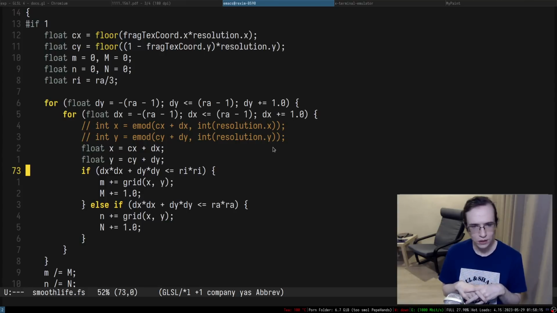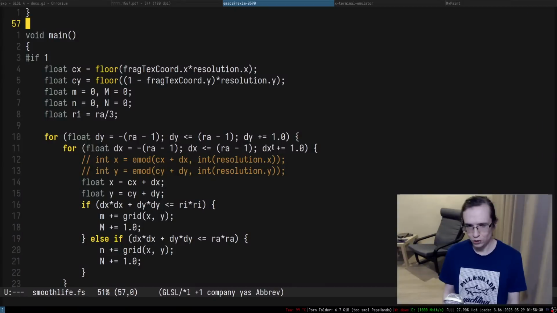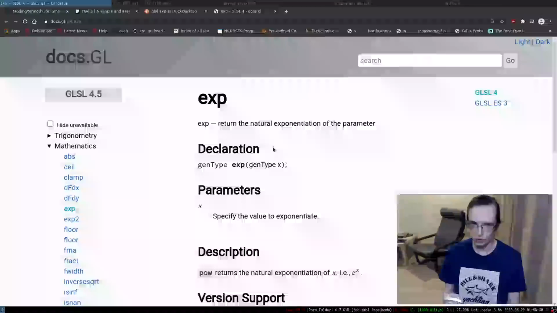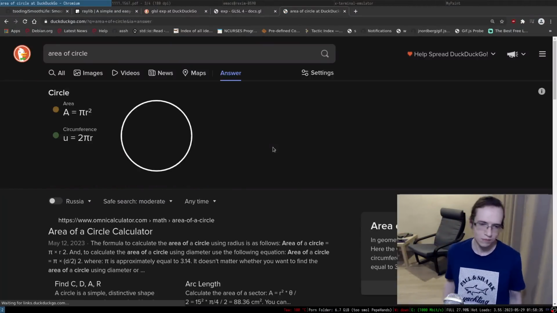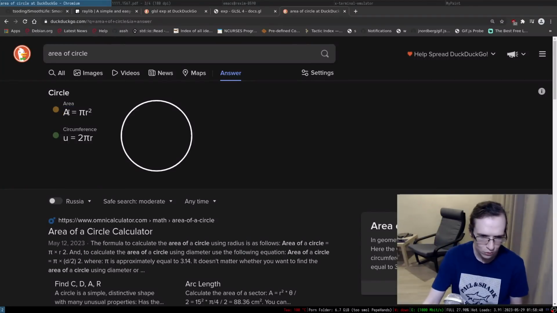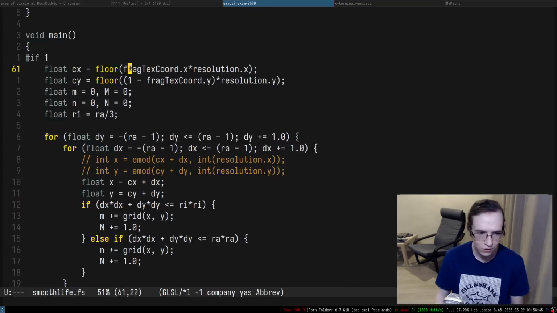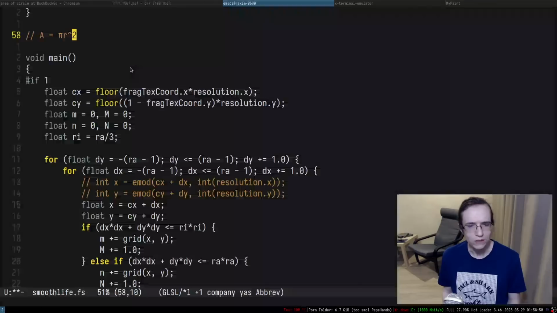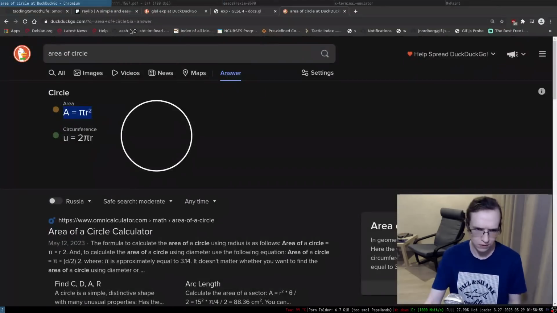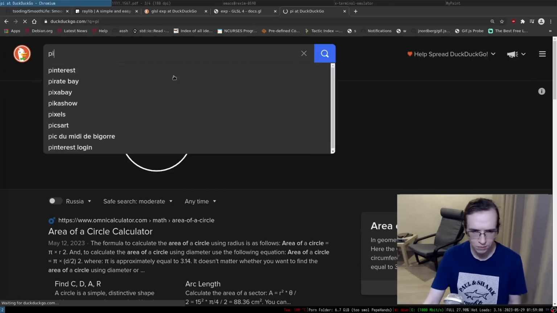That's the real question. One of the things we can maybe try is to get rid of the m's and n's by computing the areas of the circle. So what's the area of the circle? I don't remember school math. Area, circumference. Who needs circumference? It's basically pi r squared. Of course, it's a square, so we have a pi.